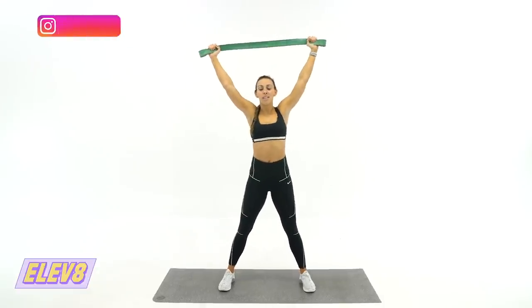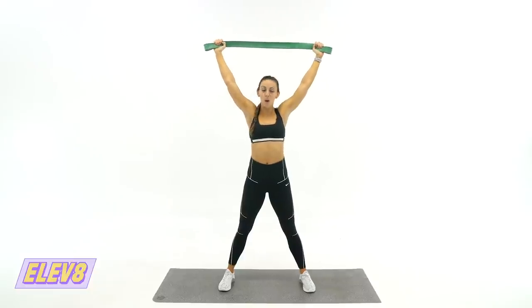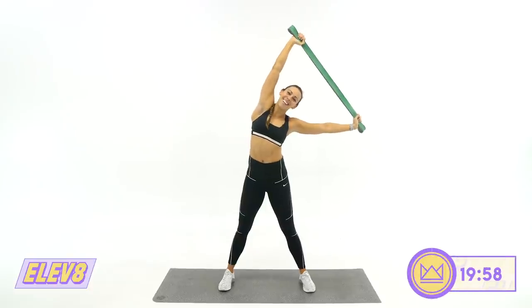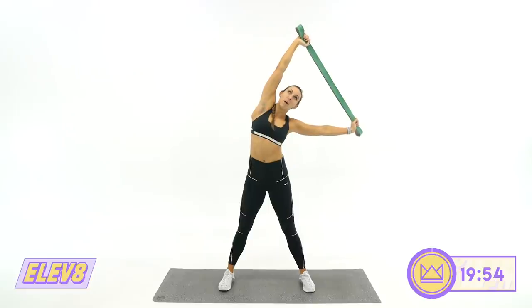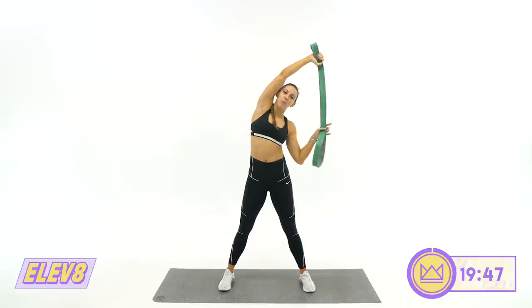All right, and in 3 seconds, I'm gonna have you drop your right arm down to the ground. 3, 2, 1, here we go. Not to the ground, just right out to the side. Good, and you're gonna wanna lengthen this top arm. So my left arm, I'm reaching out and away, trying to open up right here, my shoulder and into my tricep a little bit, okay?